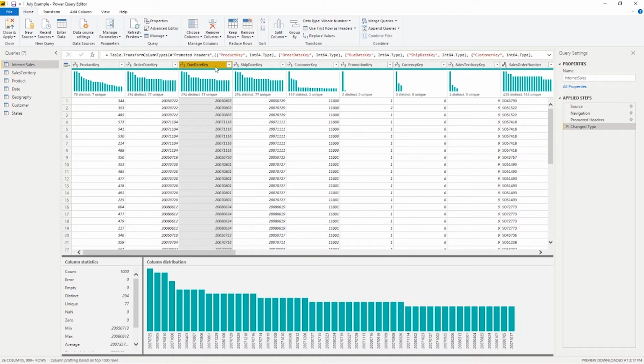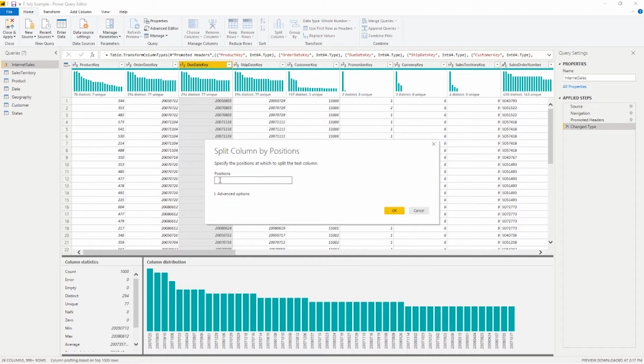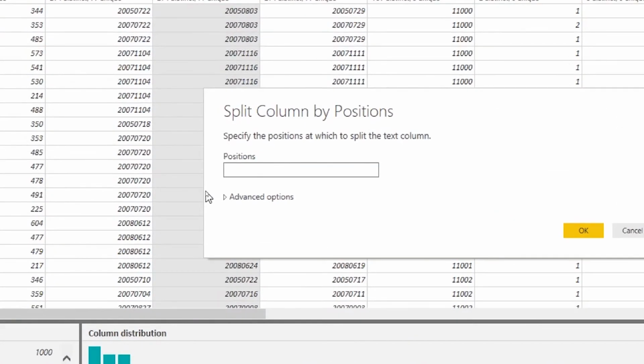So the way that you'll use this is you'll select the column, go up to split by column, and choose by positions. And again, the emphasis on the S, because you're going to provide it multiple positions in a comma-separated list of how you want it to appear. So if you want to bring back the very first character, it's a 0 ordinal idea, where you would tell it the first position is identified with a 0.